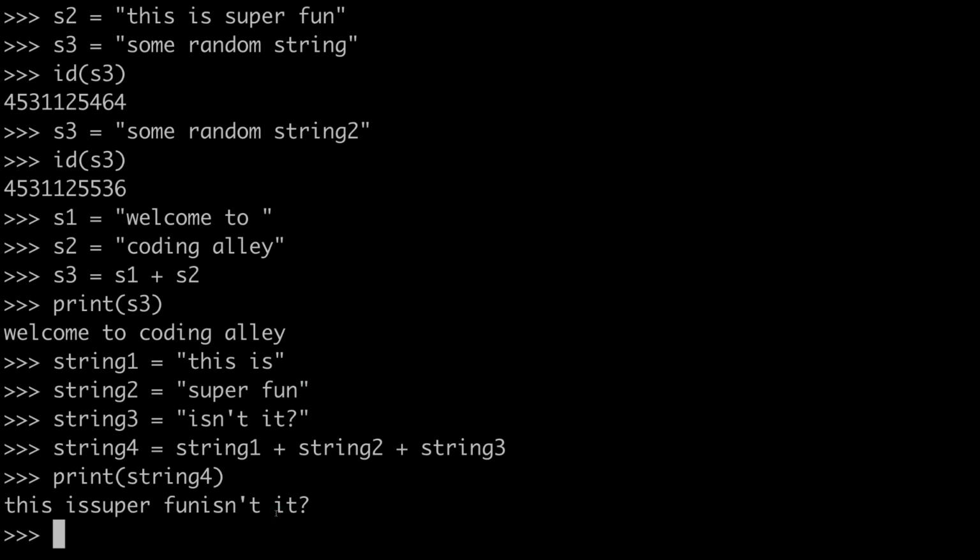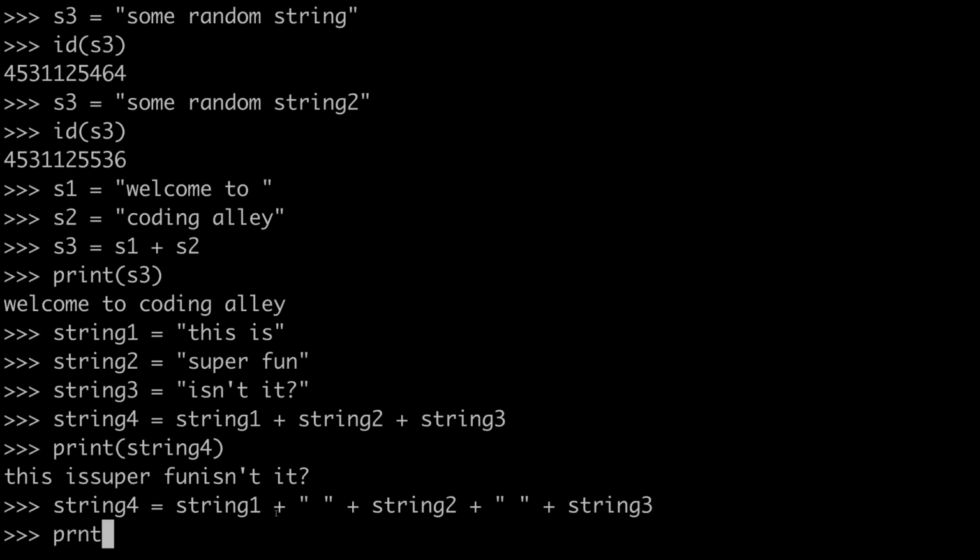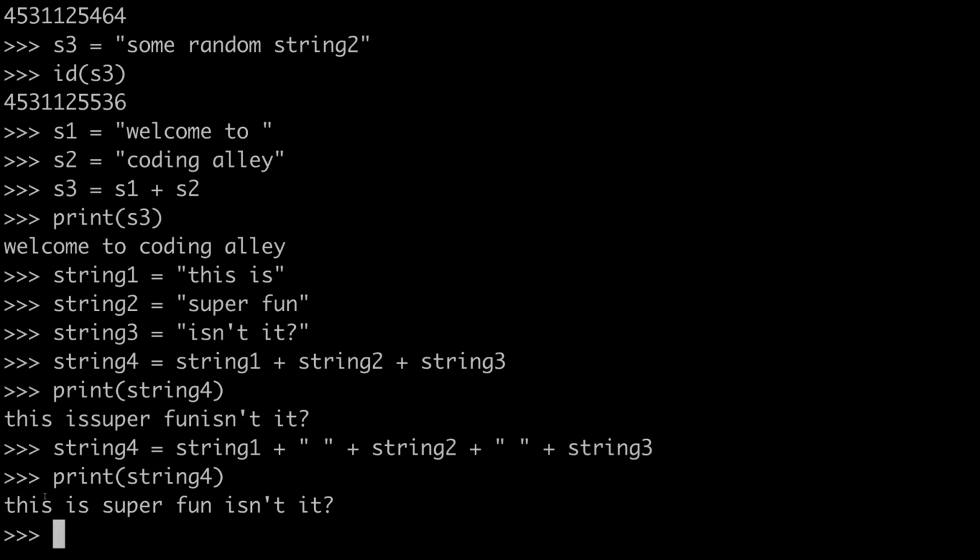You can introduce space by saying string 4 equal to string 1 plus, and then you can define a string here with just a space. So string 1 plus space, and then plus string 2 plus, and then give some space, and then plus string 3. And now let's print it out to see if that works. So print string 4, and this works for us.